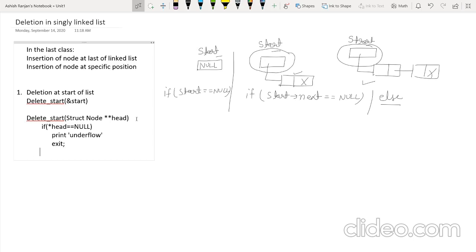In the second case, I am writing else if pointer of head of next is equals to null. In that case, if this situation arises, since there is a single node in the list, we will store the content of this node in some variable.